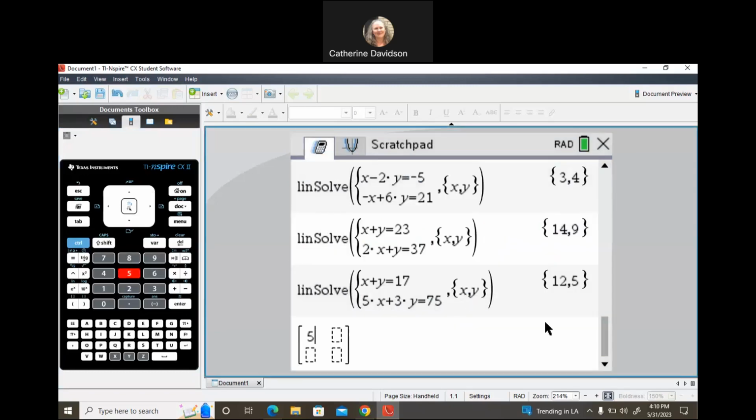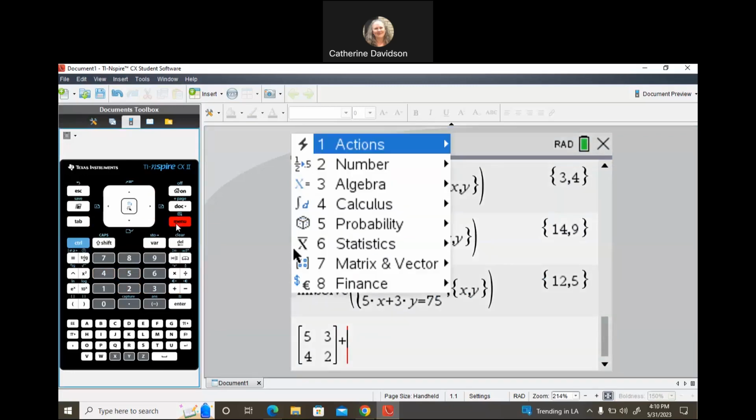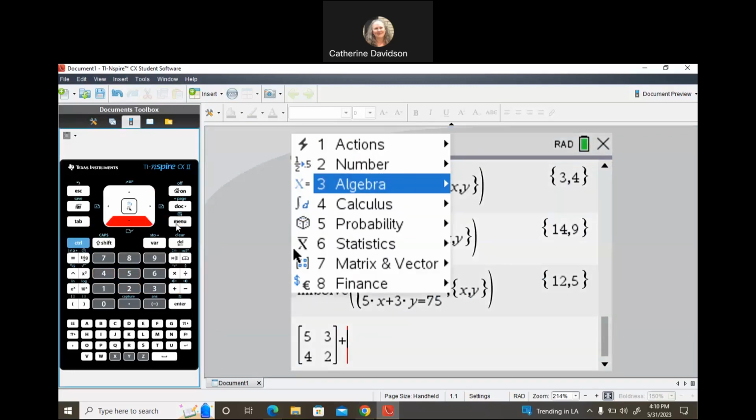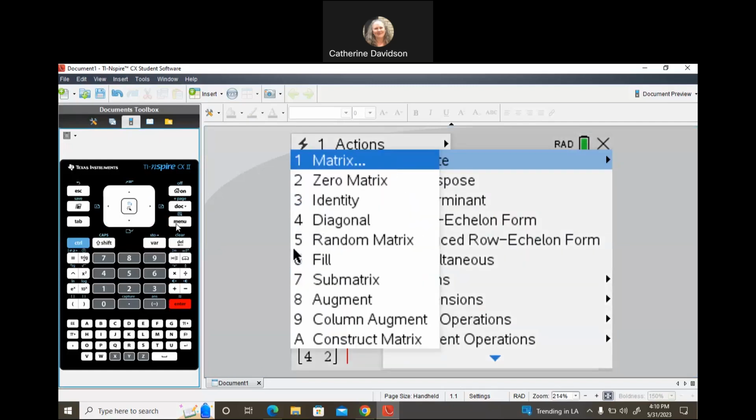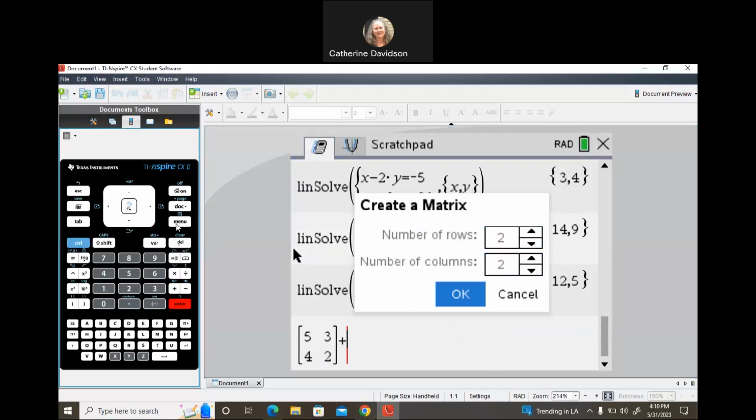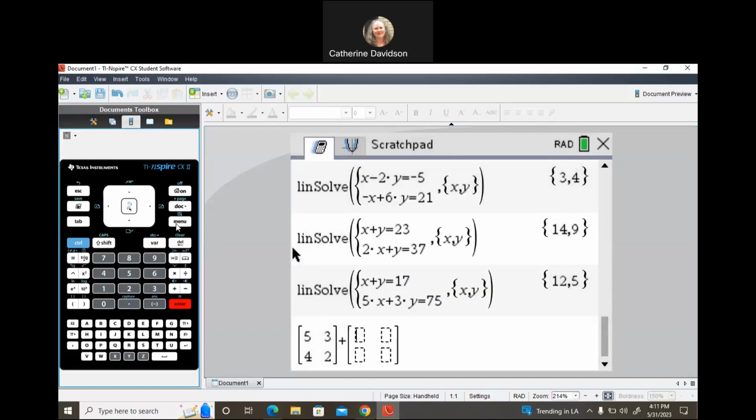So we have matrix A. You can use the arrow. I'm going to go through this step first on how to move. Now to get inside the matrix, just arrow to the right. And then I'm going to add A to B. So again, it's menu, matrix, create, matrix. We're adding a 2x2 to a 2x2.